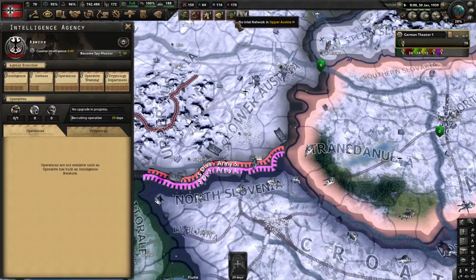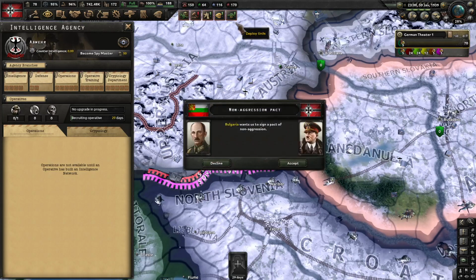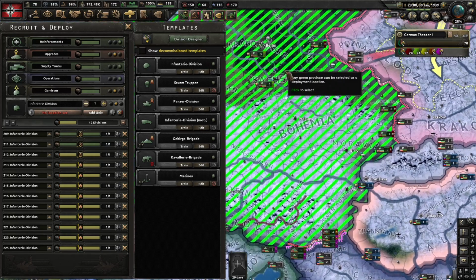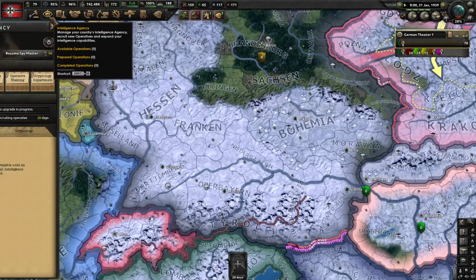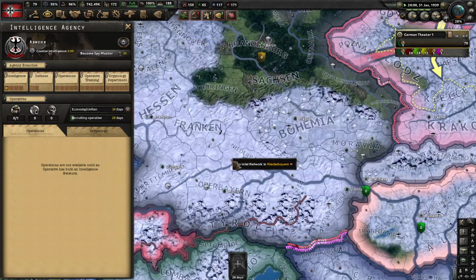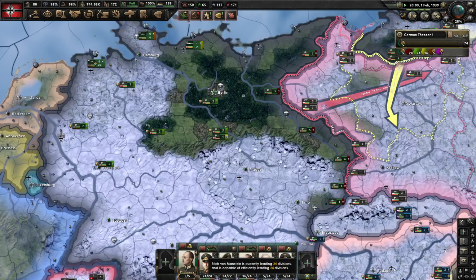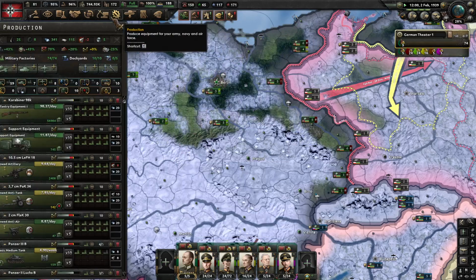Got the Abwehr. Non-aggression pact with Bulgaria. Sure. Deploy units. We can start deploying these guys. Let's go ahead and get the economy civilian. Some infantry coming out. They're going to go inside the yellow army, and have them train as well. Speaking of, I guess we can just have them all deploy in the yellow army.